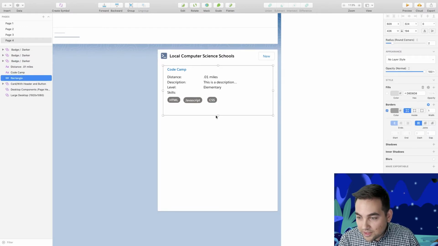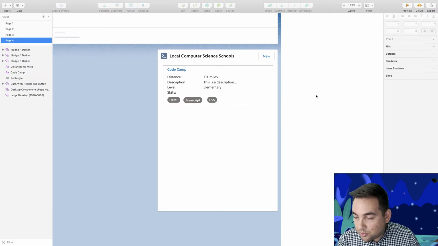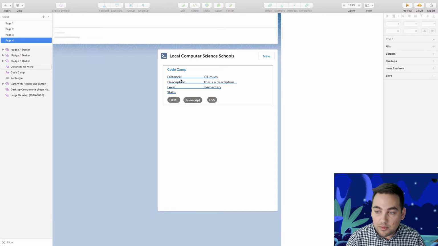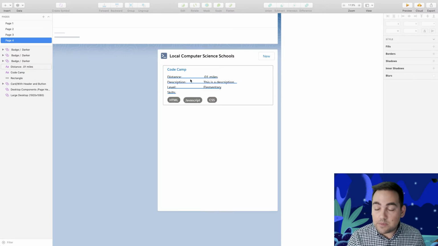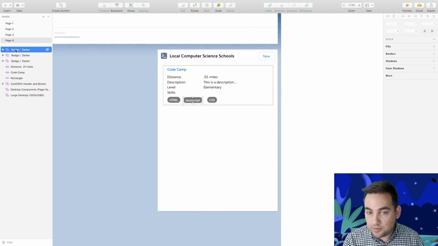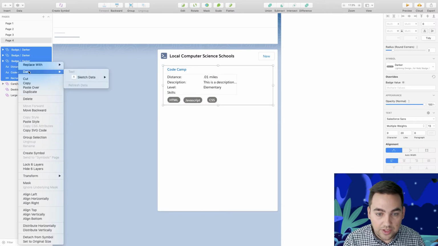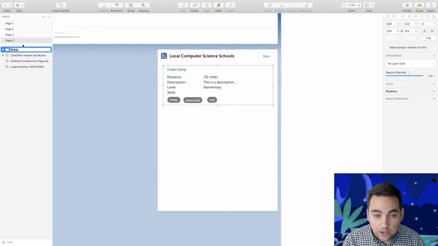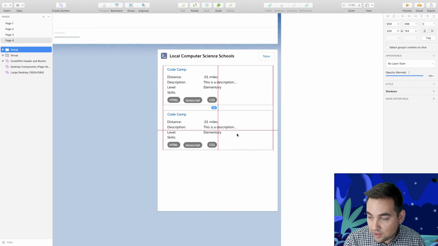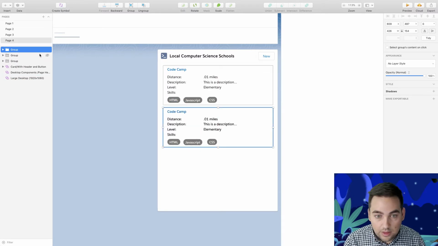And there, I think that's given us a quick, simple component. We can see the name of the school, get some details, maybe click on the component to open up into the website that they've supplied. So let's go ahead and group this here. We're going to create a group in Sketch, and we're going to just copy this. Let's go ahead and copy that and drag it down. And let's do that one more time.